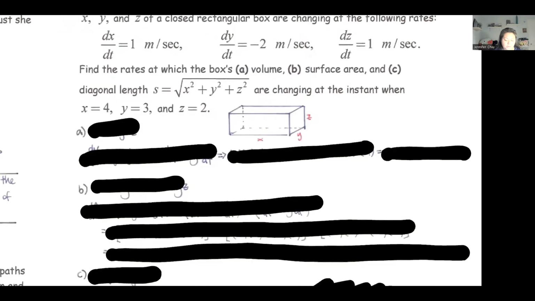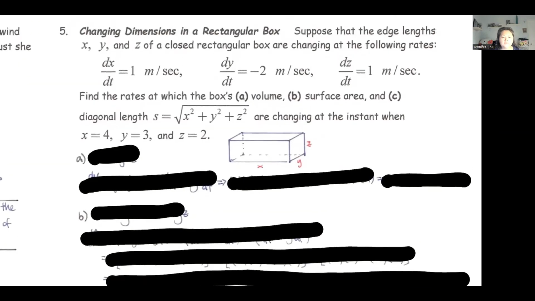All right, in this one, in number 5, we're changing the dimensions of a rectangular box. So I just drew a rectangular box. The key point is that this is a rectangular box, meaning that your length, width, and height are all different values. This is not like a square on the bottom and then just a rectangle on the sides, right? So this is definitely all 3 different values. Here in the problem itself, I did list it. I tell you what dx/dt, dy/dt, and dz/dt equal, and at this moment, what x, y, and z are equal to.